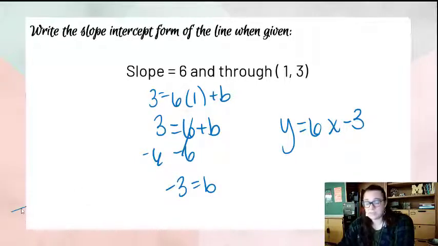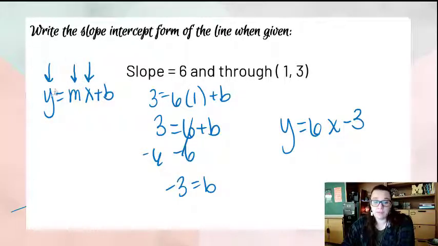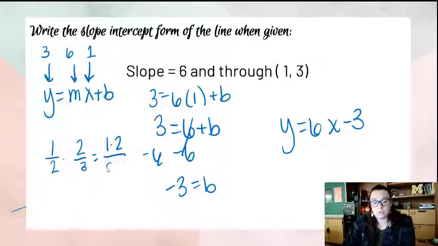That is what I've got for you guys today. I hope this has made sense for you. As a refresher, these are the steps I would follow: start with the equation y equals mx plus b, and recognize that you can plug in the slope you're given as well as an x and a y. The common mistake I see is students plugging in the x and the y in the wrong places, so make sure the first number, 1 for example here, gets plugged into the x, and the second number, 3, gets plugged into the y, as well as the slope. Be careful when multiplying fractions. For example, 1/2 times 2/3 would be 1 times 2 over 2 times 3. That's all I've got for you guys. I'll see you next time.